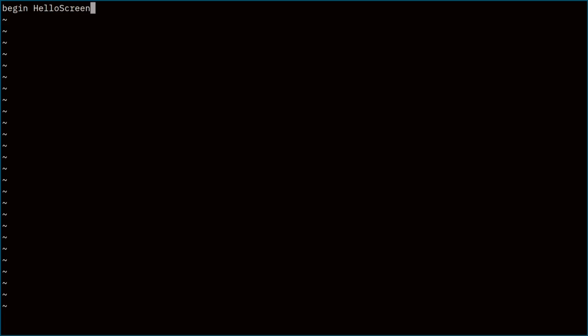Begin hello screen. And we'll typically include our syscom keys.h just so that we can get the screen positioning stuff. I don't know that we'll need it in this scenario.